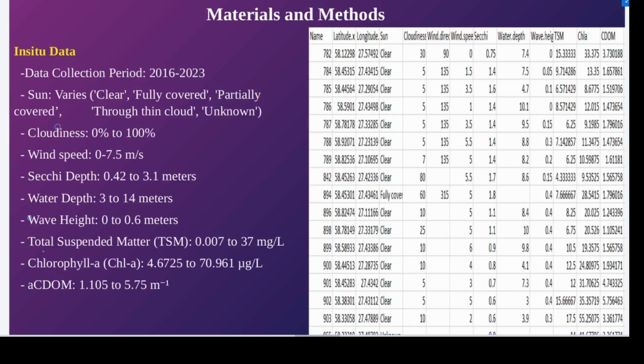The materials and methods used in this study were collected from Tartu Observatory, and the data collection period is from 2016 to 2023. On the right side, you can see a snapshot of how the data looked when I used it. There was data of cloudiness, wind speed, Secchi depth, water depth, chlorophyll and CDOM, which I used for further analysis.